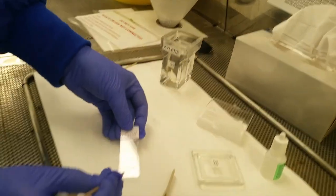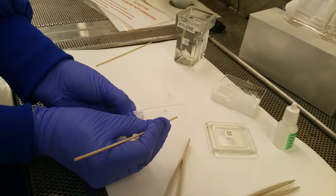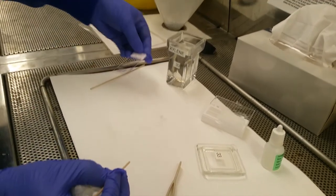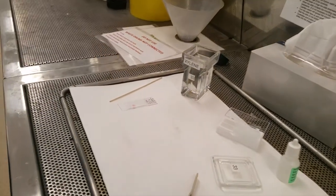Now that bubble was nowhere near the specimen, but it's just to demonstrate that technique in case you need to do it. Then make a final adjustment, making sure it's on straight, and then laying it flat, and just let that dry.